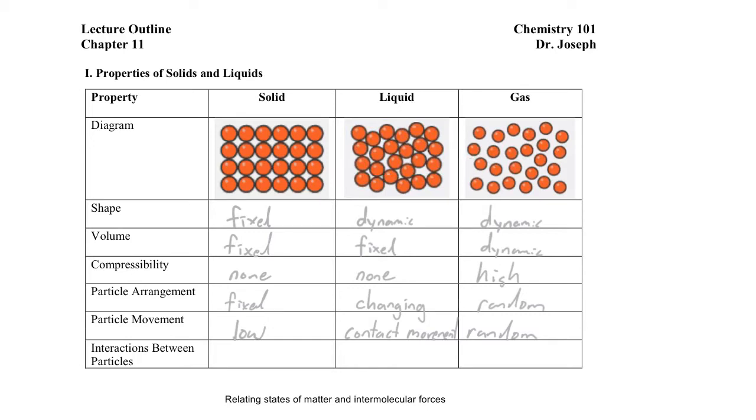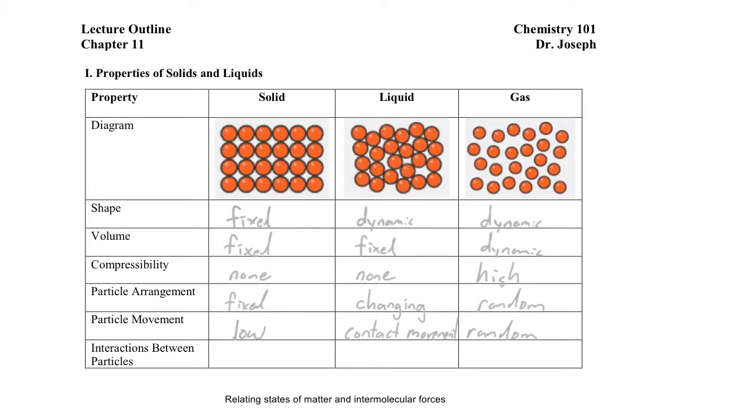And that's a really important point, I think: notice that the space between particles in solids is very small. The particles making up the solid are packed close together. In a liquid, they're packed close together also, but they're moving around. And in a gas, the particles are spaced very far apart. What does that say about the possible interactions between the actual particles in solids versus liquids versus gases? Well, I think it says that because the particles in a solid are so close together, they have so much opportunity for interaction. Versus in a gas where the particles are very seldom close to each other, there's very little opportunity for interaction between them.